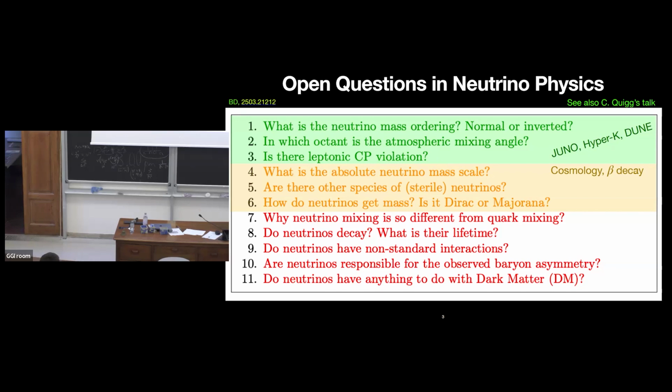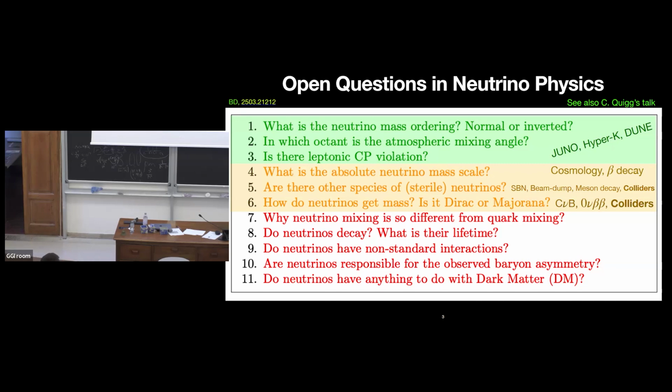But for the other species of neutrinos, well, there are dedicated experiments going on. The whole short-baseline program at Fermilab, they're trying to answer this question with the SBND experiment and MicroBooNE, which we just finished running, and then ICARUS, and then in the future the DUNE detector as well. There are also, for larger sterile masses, the beam dump experiments and meson decays, and eventually, if you are going to the TeV range, then colliders can really help answer this question. So I put the colliders in bold because the topic is colliders here. So I would like to mention a few of these open questions that colliders can really answer for us.